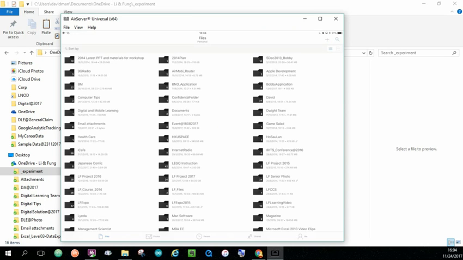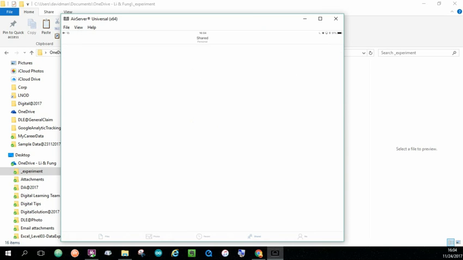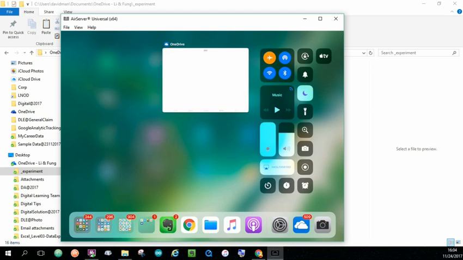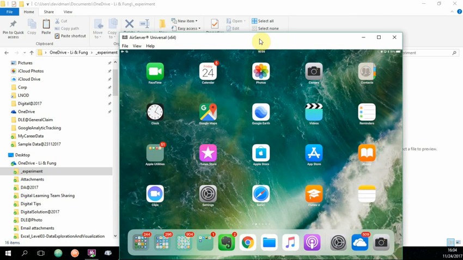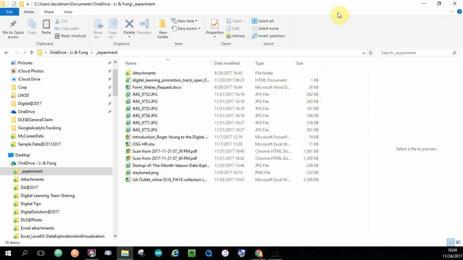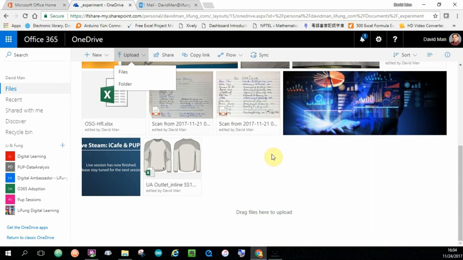Okay, and somebody else says, okay, David, for example, as you can see here, at the bottom right corner, we still have an option called Shared. What does it mean? Maybe I don't want to demonstrate using my iPad, because I find my OneDrive mobile app is not so stable. Let me show you again on the web platform first.